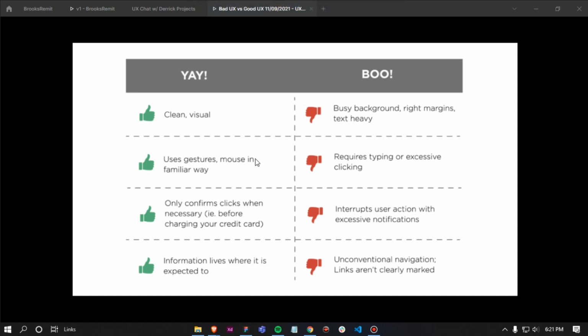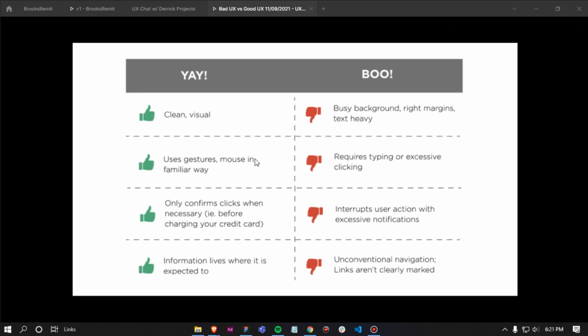Alright, so the first one we were saying is that a good UX has to be clean and has to be visual. This just means that it has to not have clutter. Everything that's seen on that particular screen has to be necessary to be on that screen. If it's not necessary and you put it on that screen, then you are hurting the cleanness of the interface. So if you take a WhatsApp chat screen like this, everything there is important. If there is a redundant button there, it's going to hurt the flow of that particular interface.